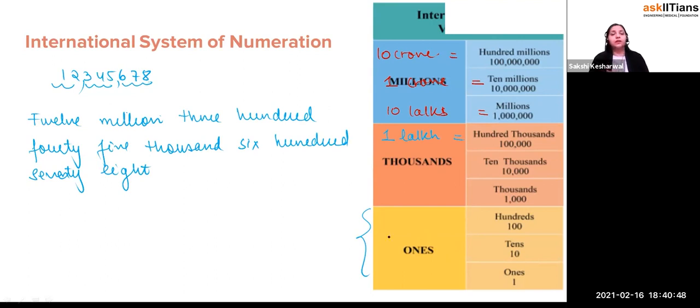Now, if I say like 2 million, I have 2 million money, right? So it means what? I have what, 20 lakhs? Yes or no? 1 million is equal to what? 10 lakhs. So 2 million is equal to how much? 20 lakhs. That's it. So you have to just follow it.